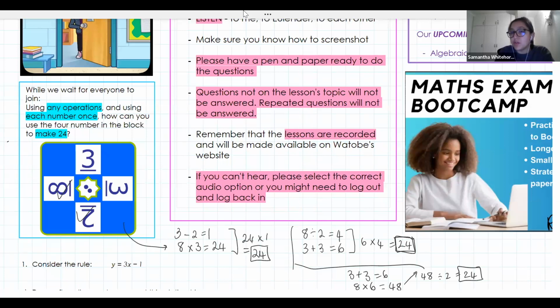So for those of you who were with me for patterns, some of it will be familiar, but it's always good to revise. And like I say, we're going to use it a lot when we start to draw graphs. All right, so let's have a look.